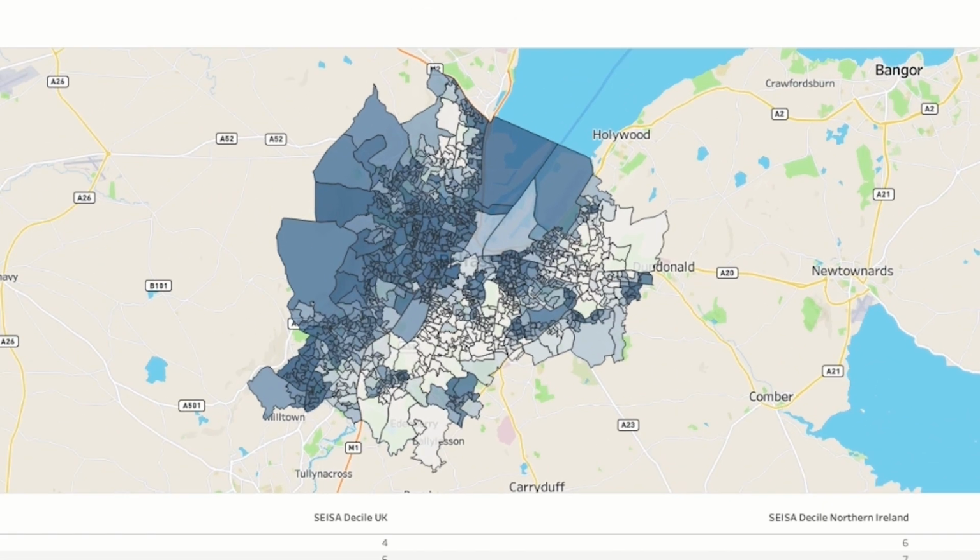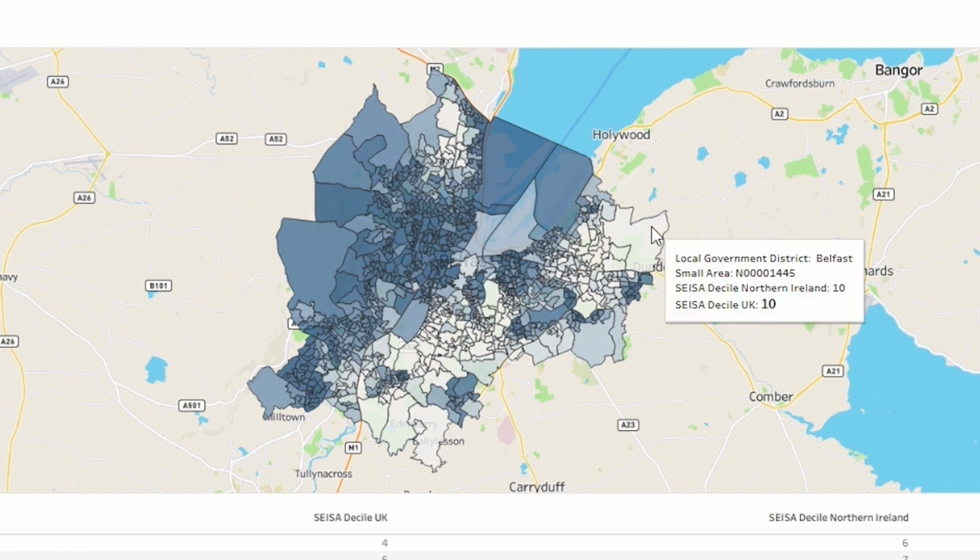To ensure that our maps are accessible, we have used a single blue colour throughout our designs. There may be instances where it is more difficult to differentiate between small areas using the colour scheme. For example, when a filter is applied. In this scenario, we recommend utilising the tooltip to assist with determining which decile an area falls into.